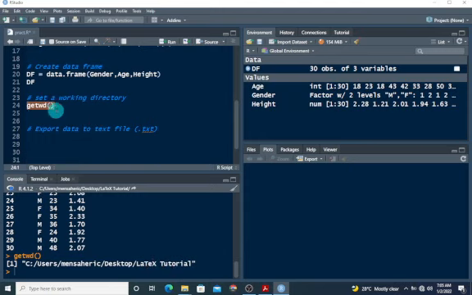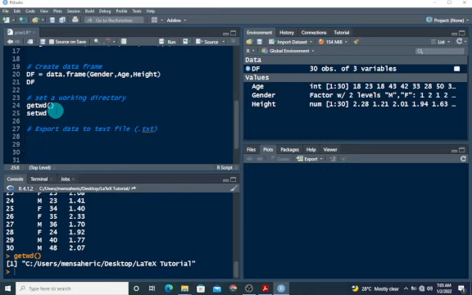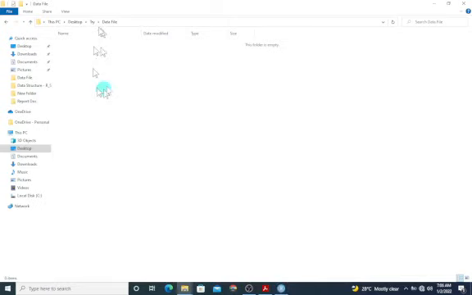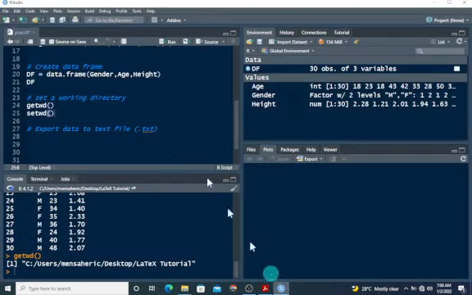But I want to change this path and use a different path, so I'm going to say setwd, set working directory. This is the place that I want all the data files to be stored, so I'm just going to click here and copy the path, so I can move back.